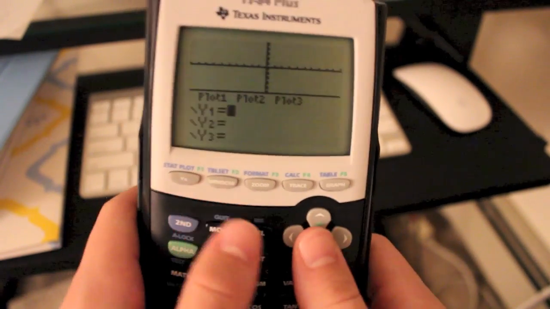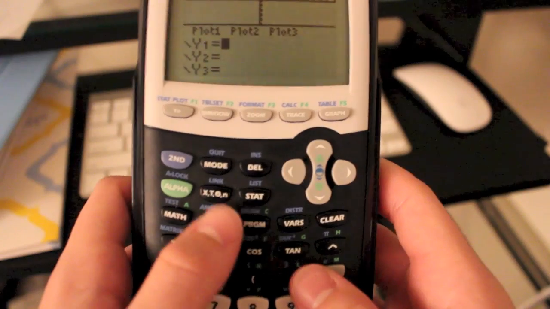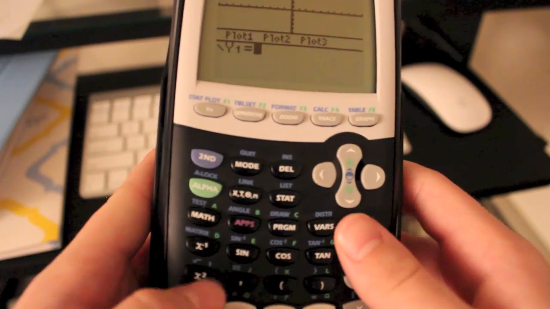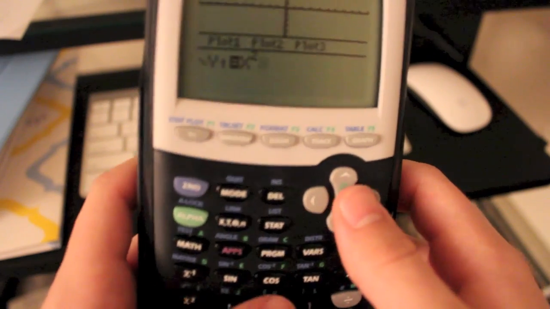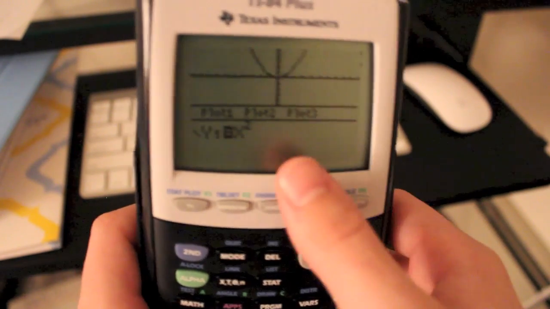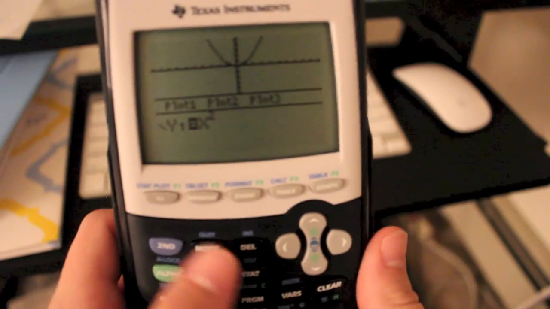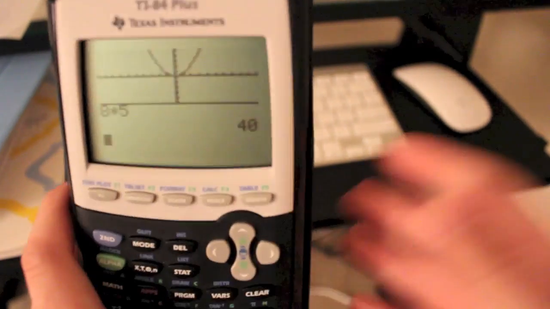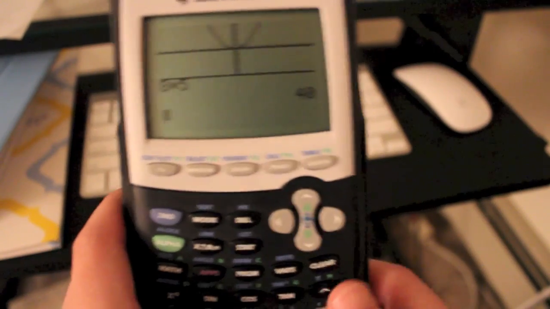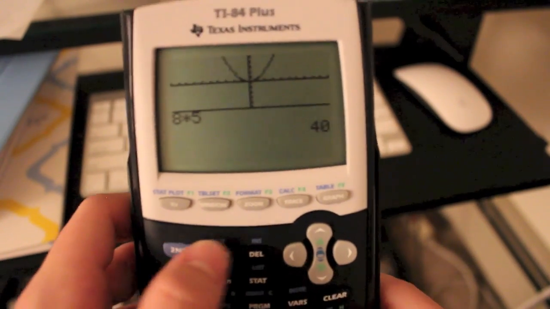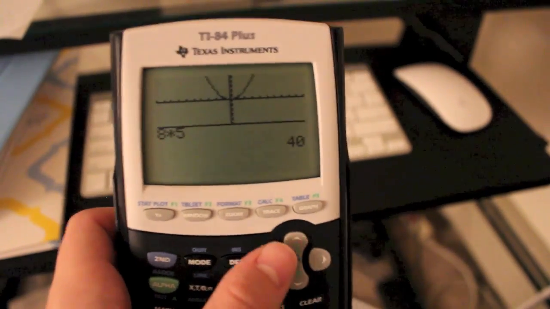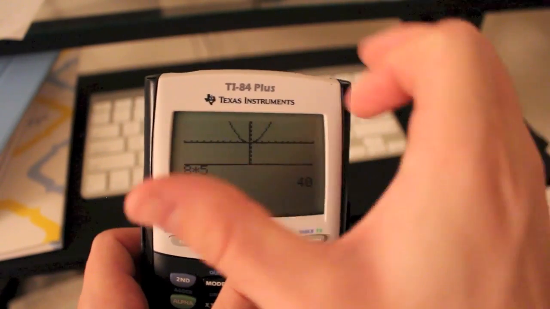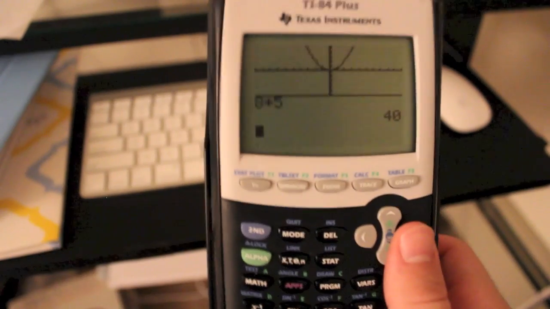So whatever you put in, let's just do X squared. It will keep that there as you can see your graph. So you can do whatever you want and still view your graph at the same time. It can get kind of annoying though, because it kind of stretches out your graph. But it's just helpful.